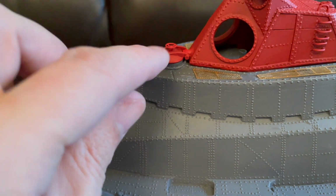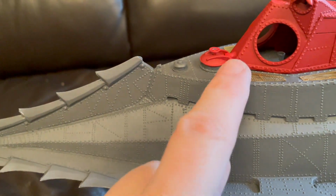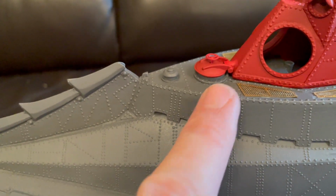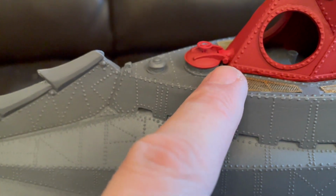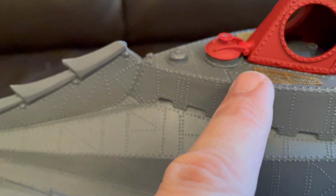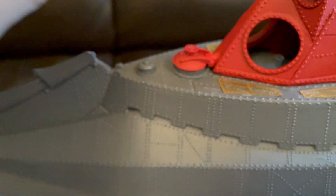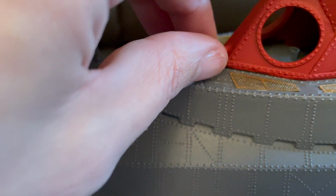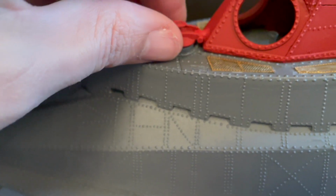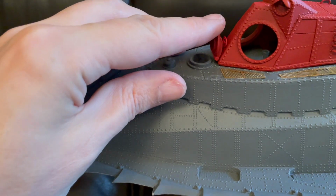This front hatch here, I added a little 3D wheel, and I also had to build a little hinge here for it to open. So I just built that out of styrene, put a little styrene rod through it, and then I had little hexagonal bolts to put on each end just to finish it off a little bit, and that still functions very nicely. Here we go. So that's looking good.